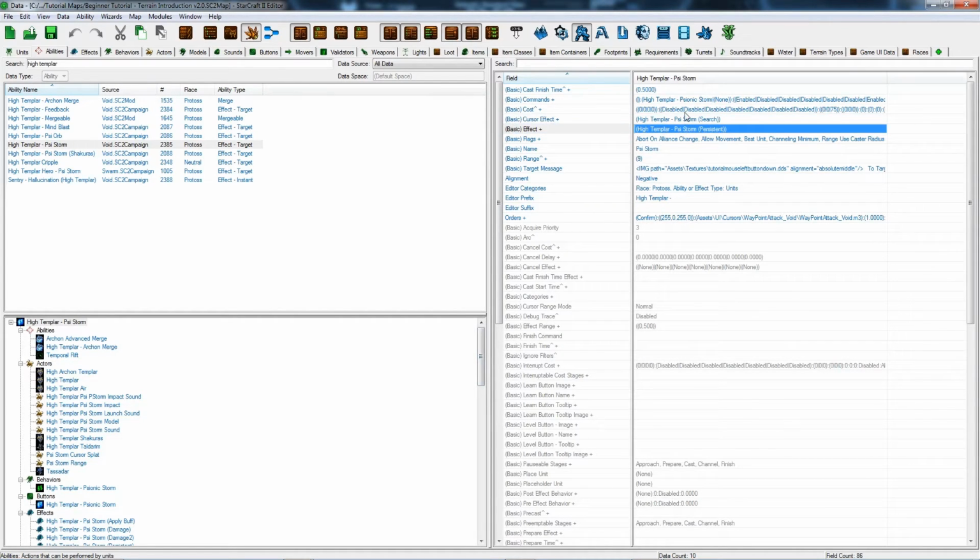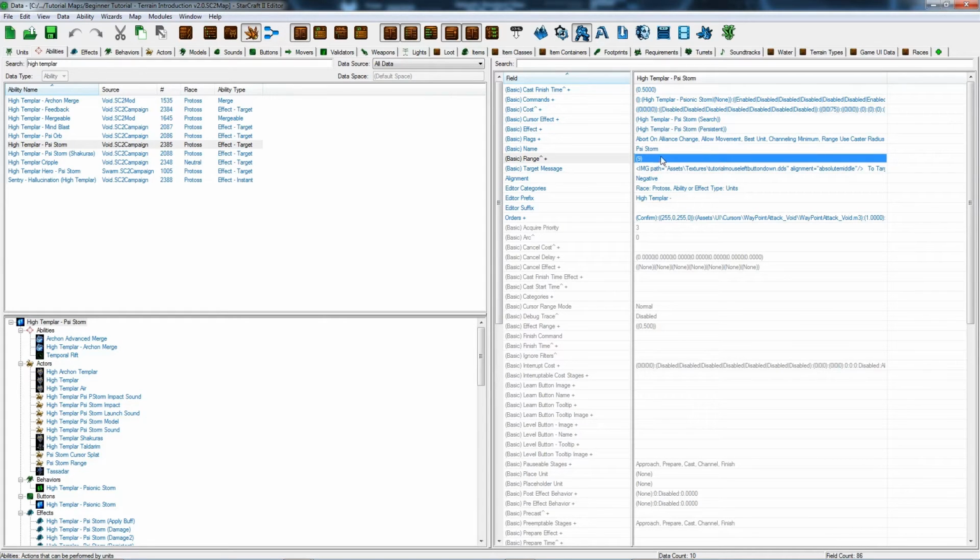That's basically what effect launches from the ability once it has been cast, and that's the High Templar Psystorm Persistent. Now there are different effect types that we're going to be talking about later on, but I'll just stay at this ability for a second.